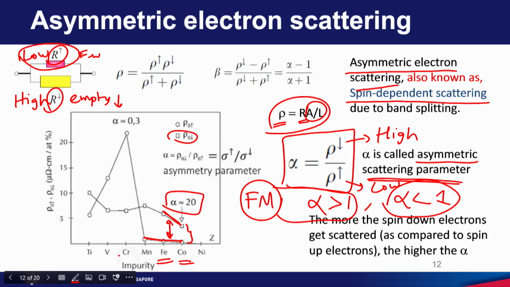If you take chromium for example, here the other way alpha is less than 1, about 0.3. This is a European notation, they use a comma for the full stop. So, this is 0.3 for chromium. I think that is all we need to take from this slide. We do not need to worry about beta here. We have two paths for spin up and spin down, and the total resistance will be like two parallel resistances.